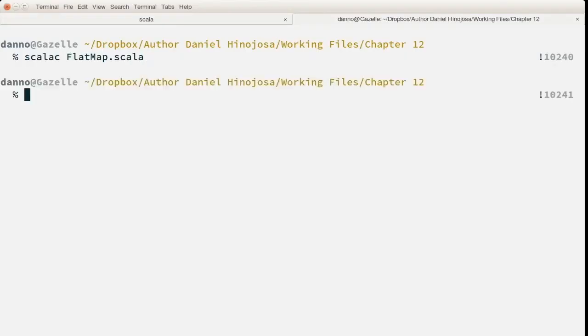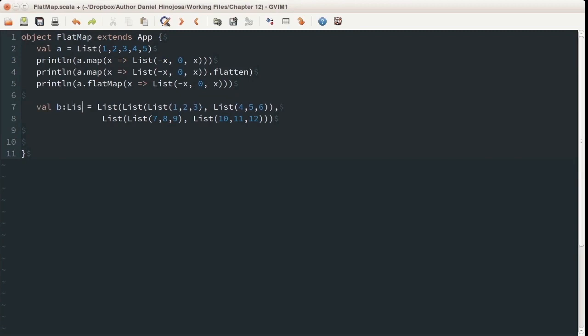But let's go back to the code and let's put in the explicit type. That way we can know what we're dealing with. B is of a type, a list of a list of a list of type int. And we have that multi-layered structure. Now this looks like madness, but this is always achievable depending on your calculation and what you derive to.